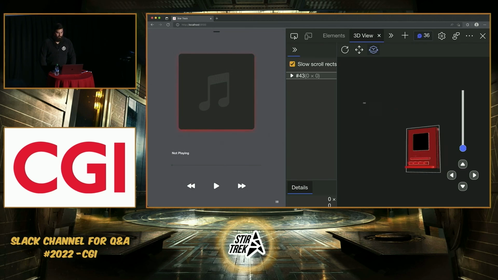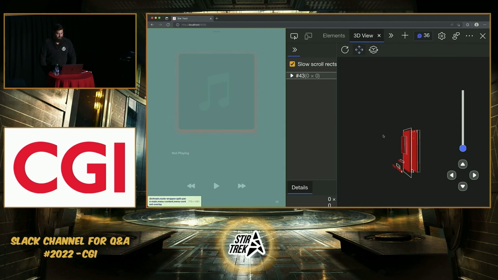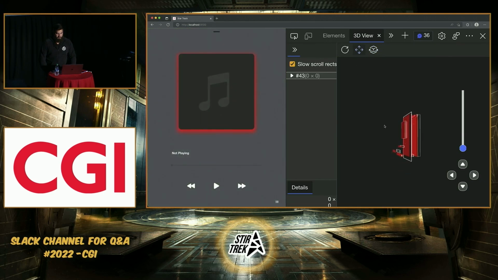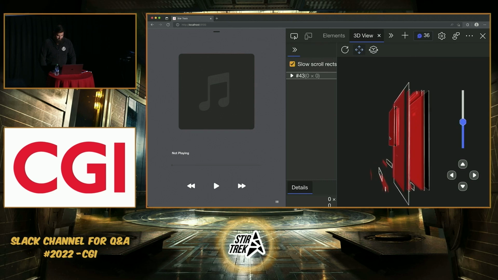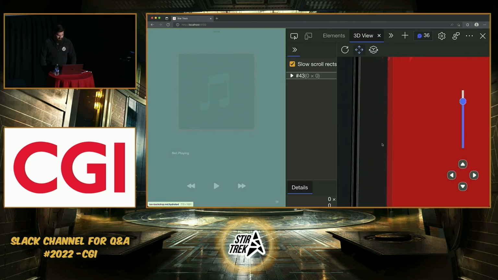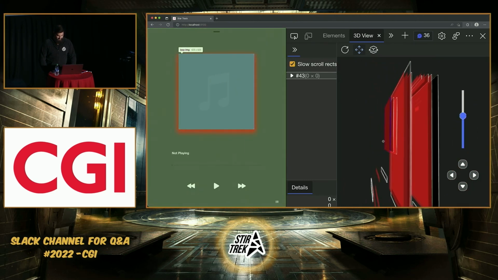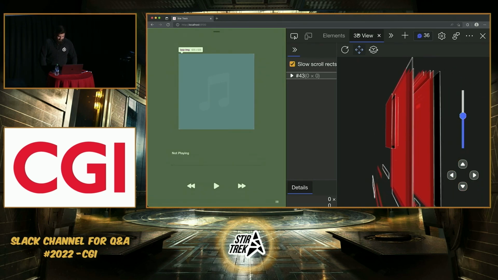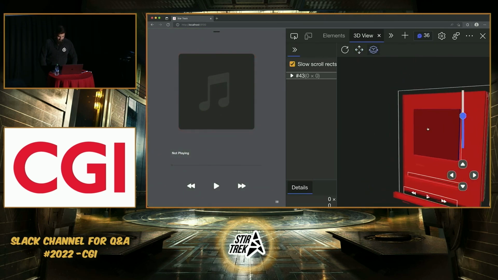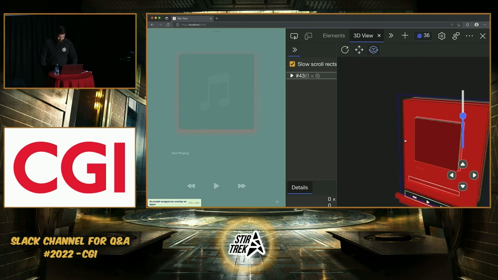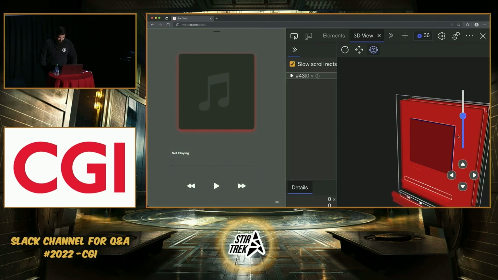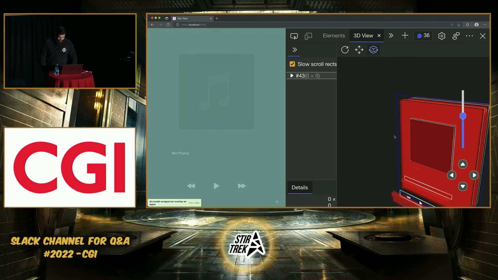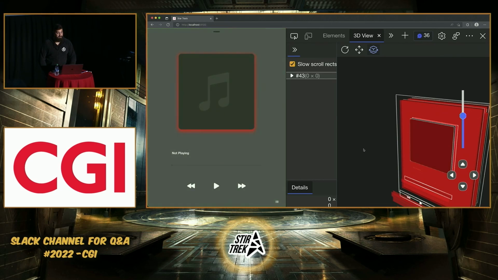Yes. So when you look at it, you can actually see this is using the 3D view inside of DevTools. We can see all of the different elements here, and the controls are a little wonky, but there's one in here that is animating and scaling in size, right next to the little slider.